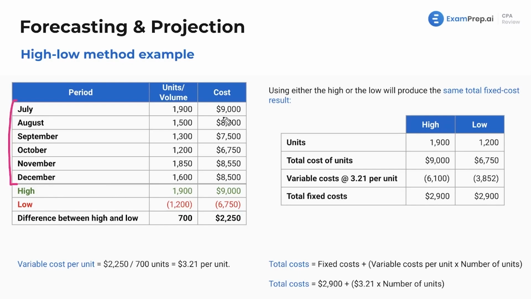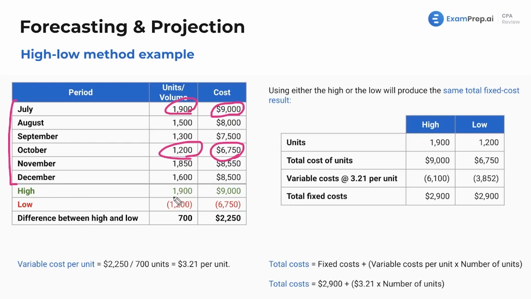Now, the high-low method is just how do you determine total costs? And it's kind of an average, right? We're basically taking the highest amount and the lowest amount. It's super easy. I'm not even going to go into it too much. This is all you really need to know: you just take the high and the low from each. The lowest is 1200, the highest is 9000, and the lowest is 6750. All right, now it doesn't have to be for the same month. It just happens to be that way with this information provided. But you're just looking for the highest and lowest amounts on each side.